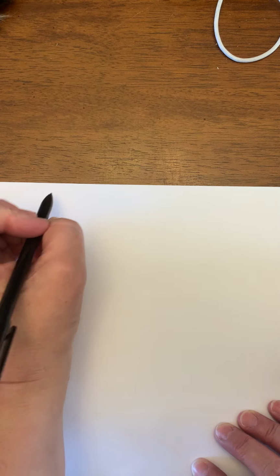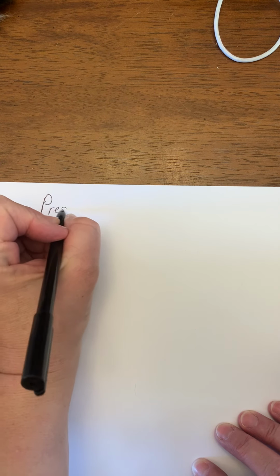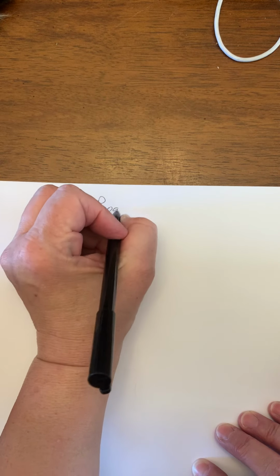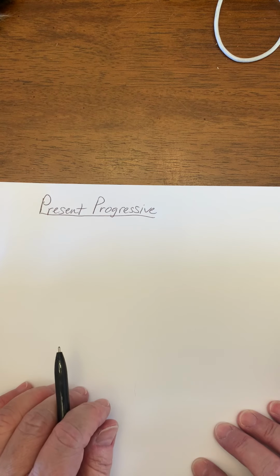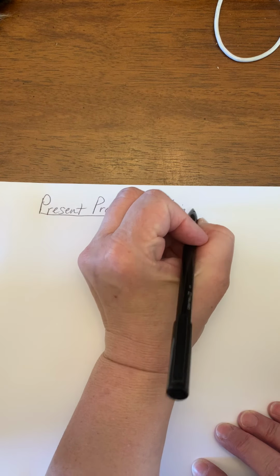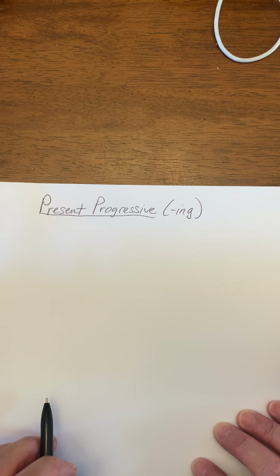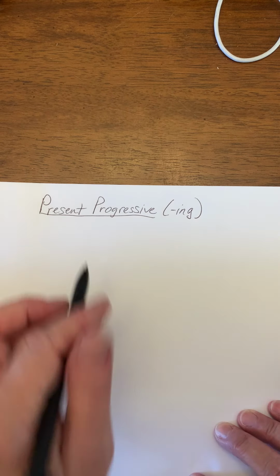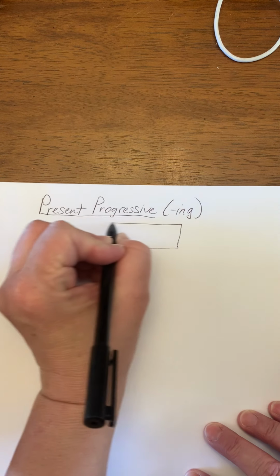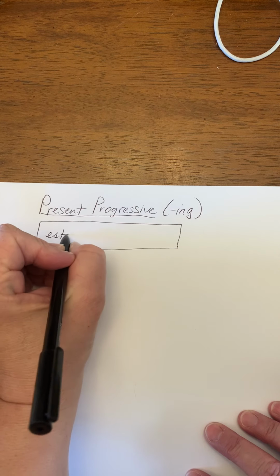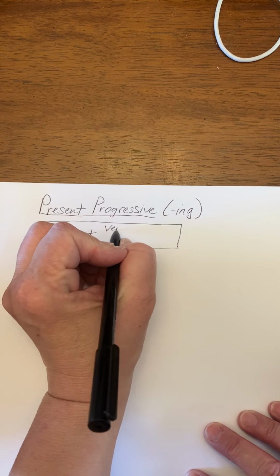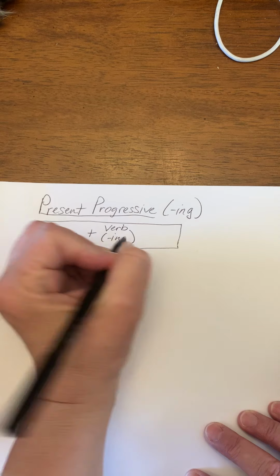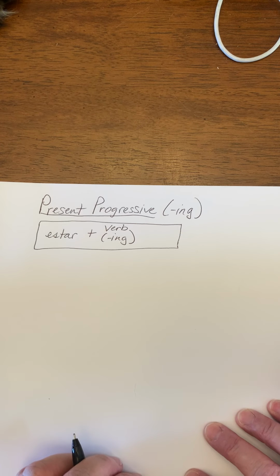It's what we call a grammar formula because you have to use two parts, and it's called the present progressive, or presente progresivo. Okay, so the present progressive is basically how we form those ing sentences to say that we are doing something, that someone is doing something. So you follow a very simple formula. You use the verb estar in the present tense, that's why it's called the present progressive, plus another verb in that ing form, okay? Now, there are three simple ways to get the ing.